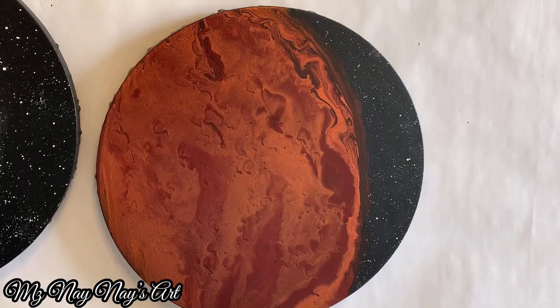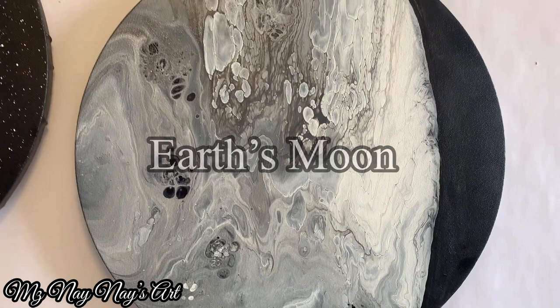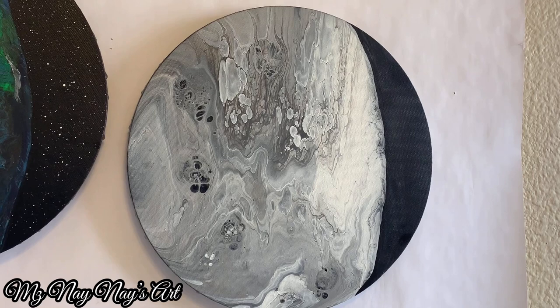Let me know what you think about the series and the end results of all of the paintings. And the moon right here, I'm really happy. I think the moon and Jupiter is my favorite. But let me know what you think. Which one of all five of these are your favorite? Let me know in the comments below.